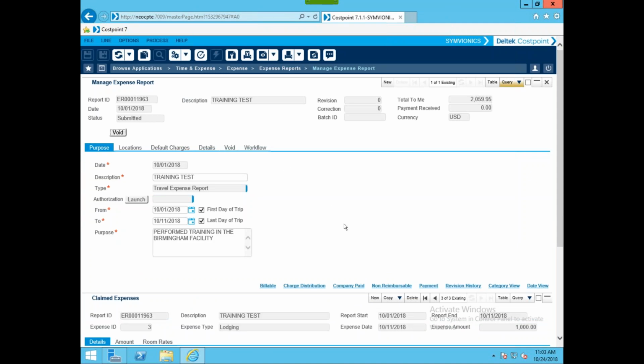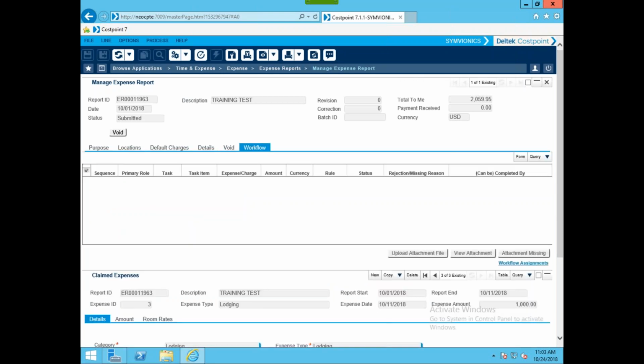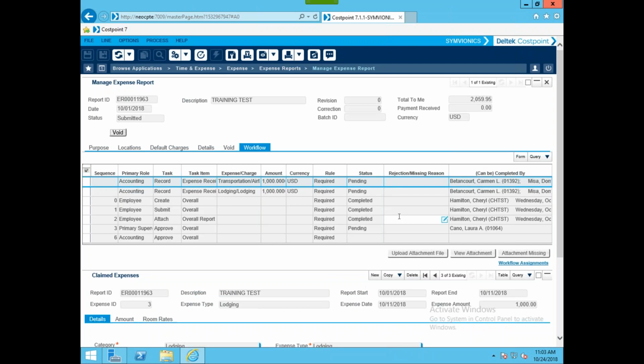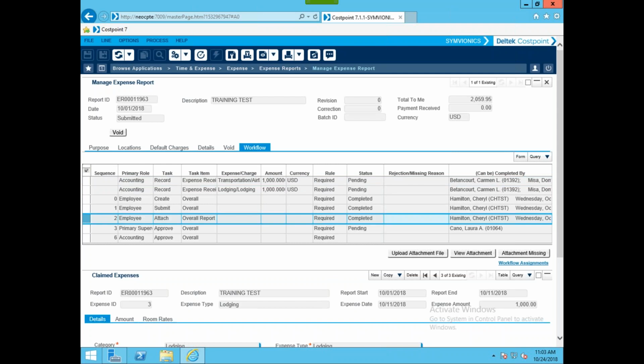Okay, all right. Well, Cheryl, someone asked, I don't know if you answered it or not, if they could upload multiple attachments. I think it was Edwa. Oh, I see that. In this workflow, you can only upload one attachment because it's for the overall expense report. It's always been like that. We could essentially change your setup so that it requires a receipt for each individual expense by the employee. But I think more people would dislike that than like it.